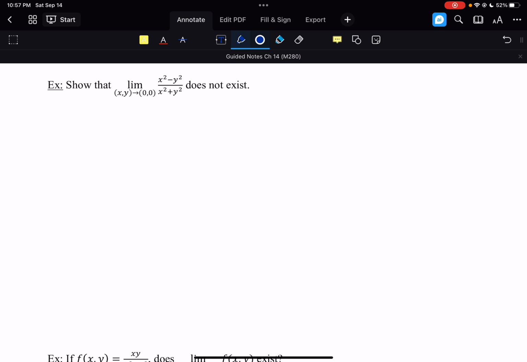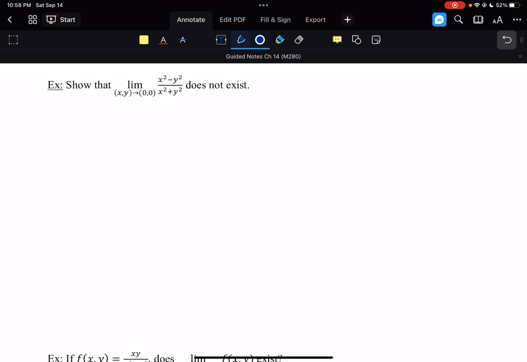Unfortunately for us, there's no limit to the number of paths we can choose. So there are infinitely many paths. As long as it's a function that approaches (0,0), we can choose it. Now, for the context of this course, we're going to be fairly limited in the number of paths we're going to pick. We're not going to open it up to all possible curves, just for the sake of our practice.